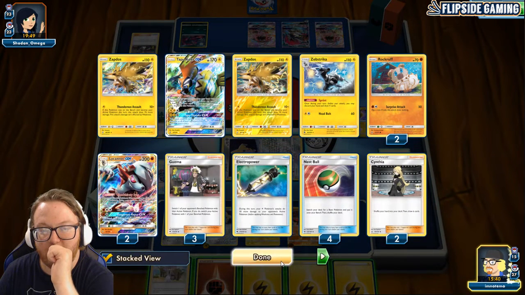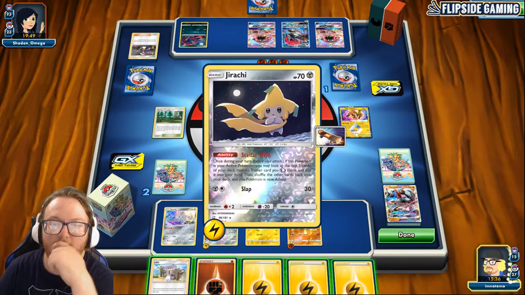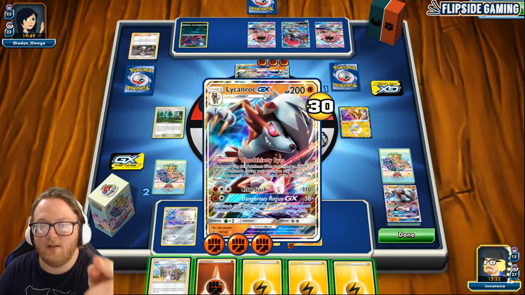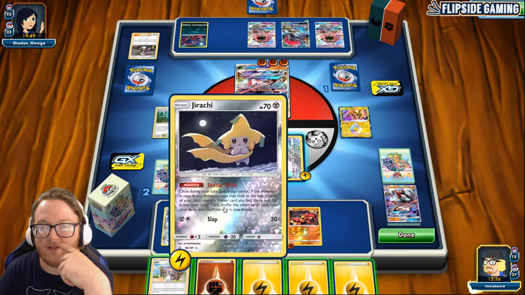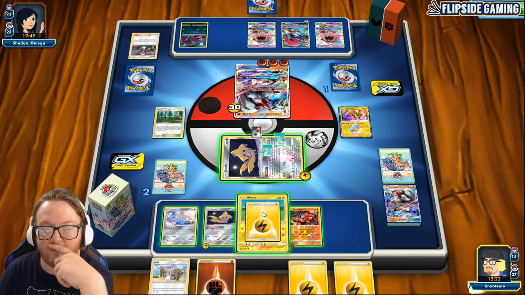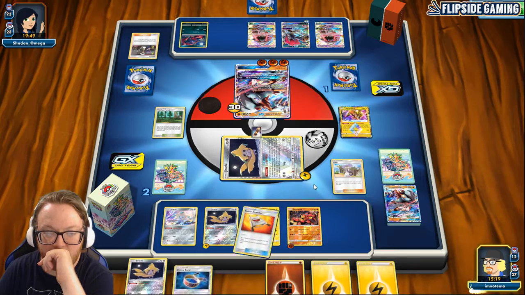Or do we hold the possibility of a Zapdos winning us the game and we don't attach? So a Zapdos would be 80, 110, 140, 170. We would need a Choice Band and 2 powers off of Lily, and no, we don't do that. We never get that. That's not possible for us. Okay, so we're attaching this here and then playing Lily.